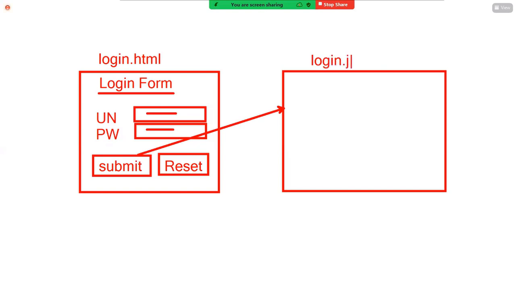Suppose login.jsp. I want to receive the username. I want to receive the password after receiving. Now, without a database connection; with a database connection also I'll explain. First, without a database connection: if the username is ABC and the password is XYZ, I want to display welcome.